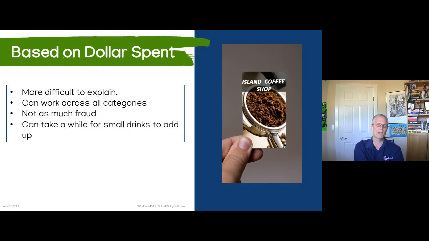We've seen people that are doing retail items like bagged coffee, where they'll go ahead and offer a dollar per pound purchased, for example, or a point per dollar of pounds purchased. So if I buy a 5-pound bag of coffee, I earn a lot of points. You have to make sure that works out with your profit margin, obviously, right? You don't want someone buying 5-pound bags of coffee and then getting 3 free drinks out of it.